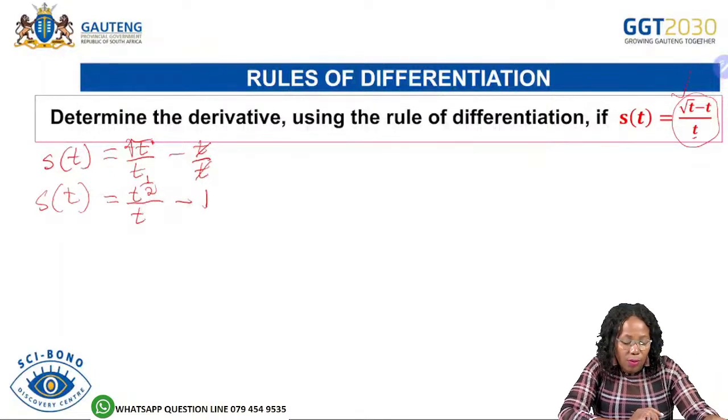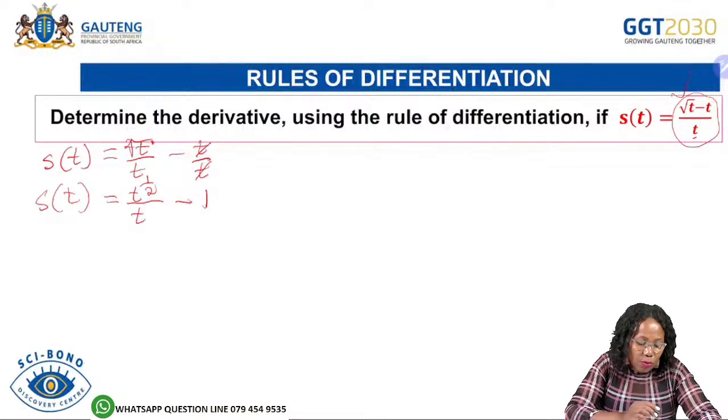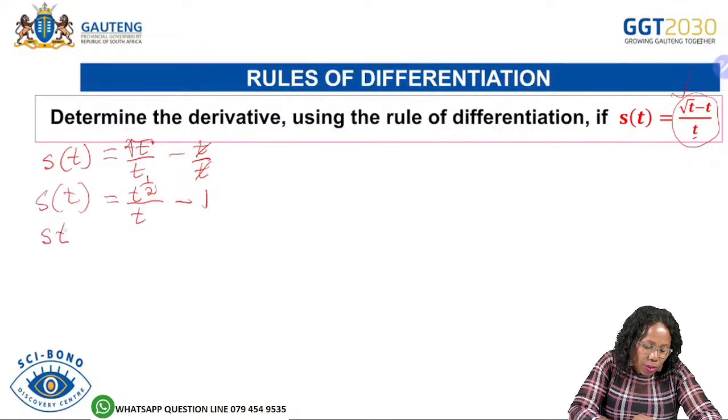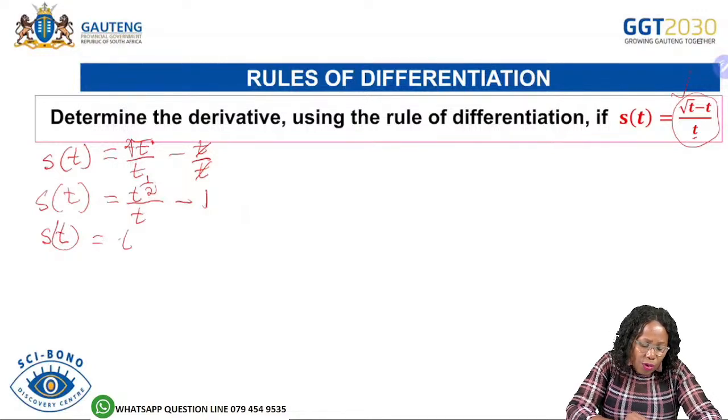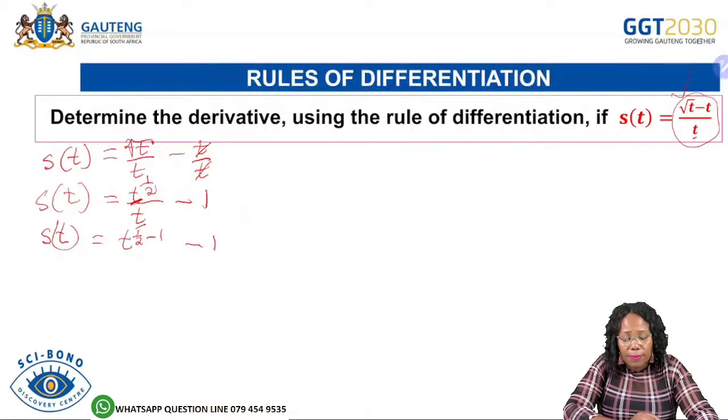And then minus t divided by t, it goes one step. So those we can automatically write a minus 1 there. Okay, we still have a t there. That means if this t goes up there, it will be t to the power minus 1. So you can even apply the rules of exponents. If you are dividing the same base, you know that you subtract the exponent. That is your exponential rule.